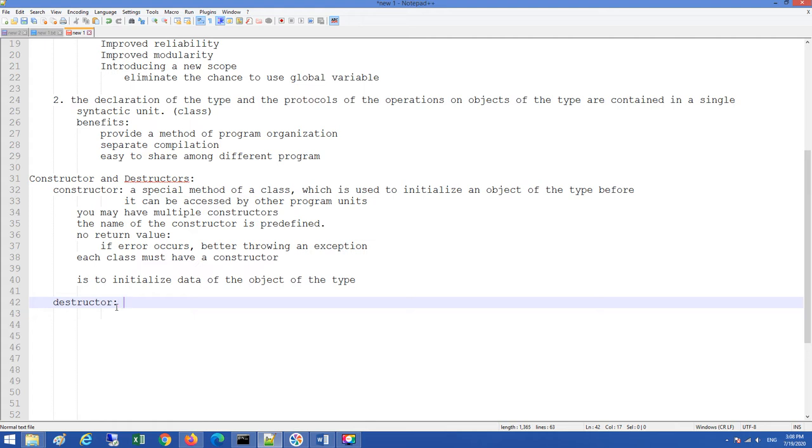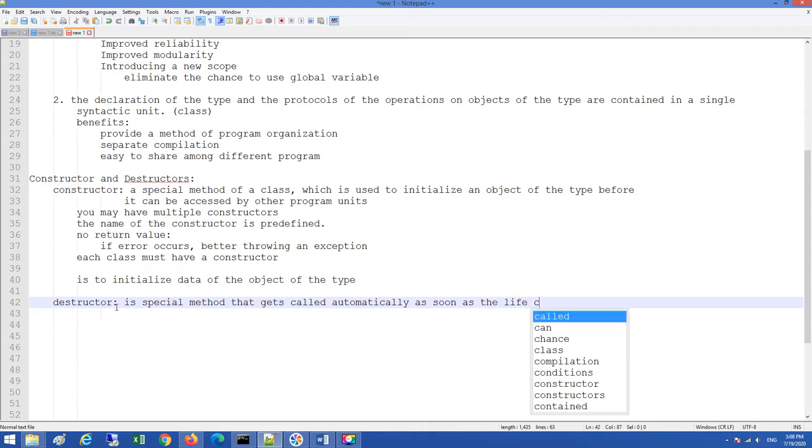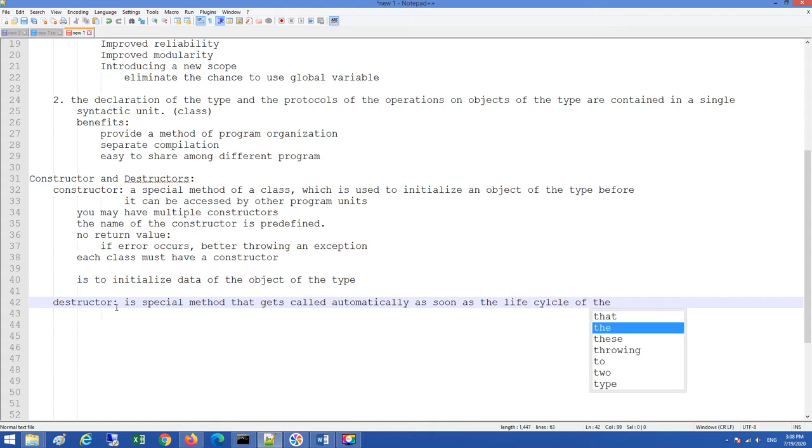Next is destructor. Destructor is also a special method that gets called automatically as soon as the life cycle of the object is finished.